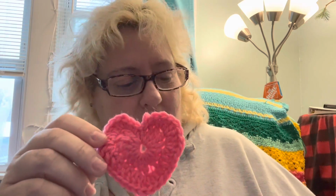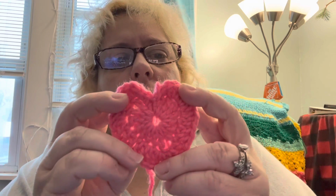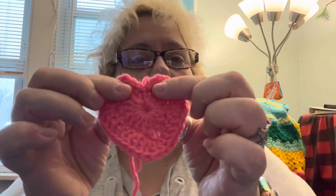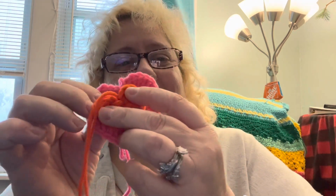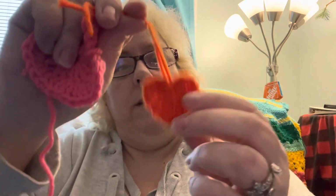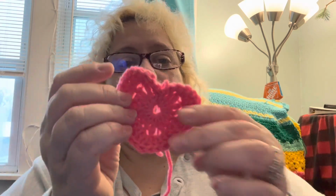So this here is basically these on the inside. I know the size is a little different. This one I did a little bit differently. I forgot how, but we're going to go over and do this one. So this way you can make it and just leave it like this with the smallness of it. Or you can continue on. What you do is you end it with a slip stitch. But you can continue on and make it bigger. So it's like this.